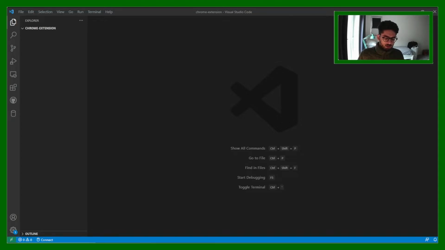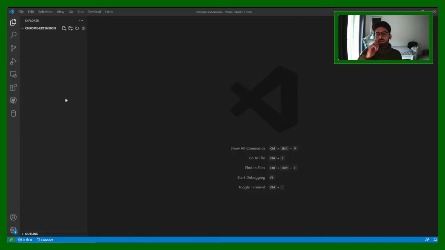So anything else I need to cover? Yeah, so Chrome extensions, just to cover what they are and how they work. An extension allows you to have a more interactive experience with your browsing experience, I guess. They are built using, like I said, HTML, CSS and JavaScript, but they are enclosed in a closed environment, but they can interact with the web page. Well, with that, I think I'll just crack on and we can start making a Chrome extension.